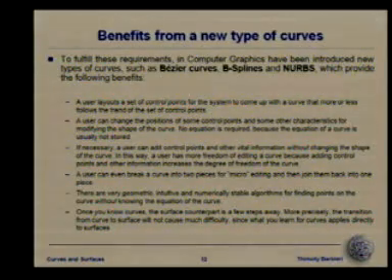What are the advantages of these curves? You have the control point system at your hand, so the user can define the control points. The curve is drawn not really to intersect, but to follow in some way the control points the user decides. If a user changes the position of a control point, the shape of the curve follows in a consistent fashion. You don't need to manipulate the equation to change the curve as a programmer. You can add control points without changing the shape of the curve.